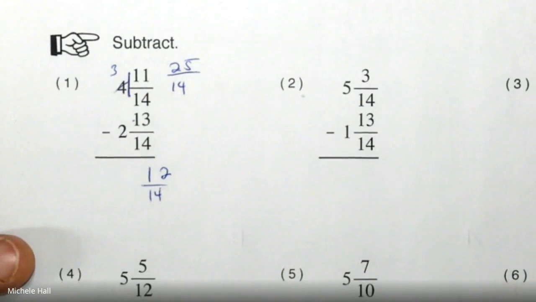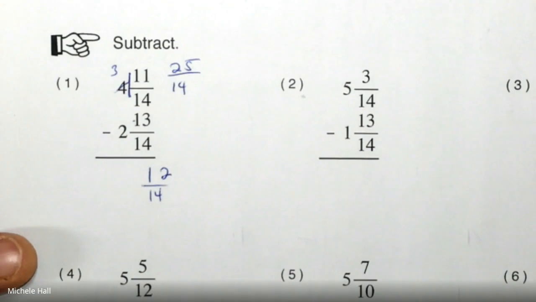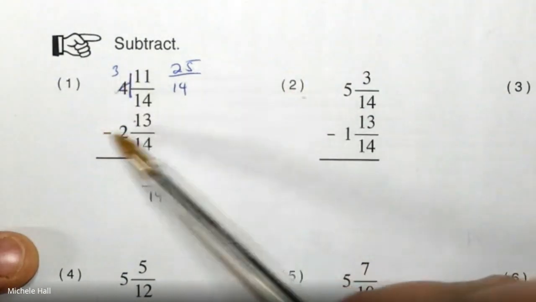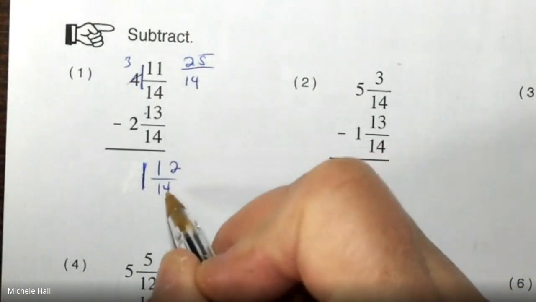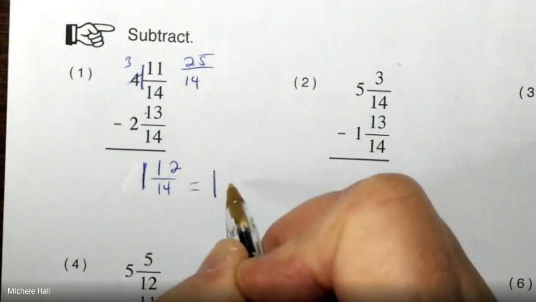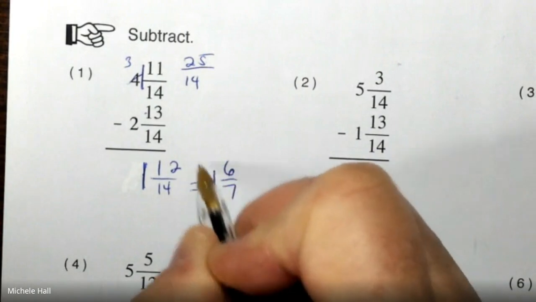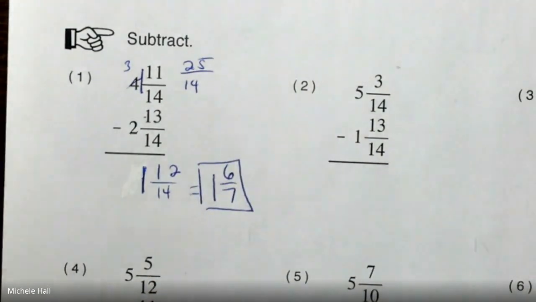What do I got to do? Okay. What do you think, Evan? I need to simplify. Anything else? What else? Exactly. I didn't do my whole numbers yet. It does say 3 subtract 2. So I can see that both of these are even. I'm going to cut them in half. So it'd be 1 and 6/7. Final answer.